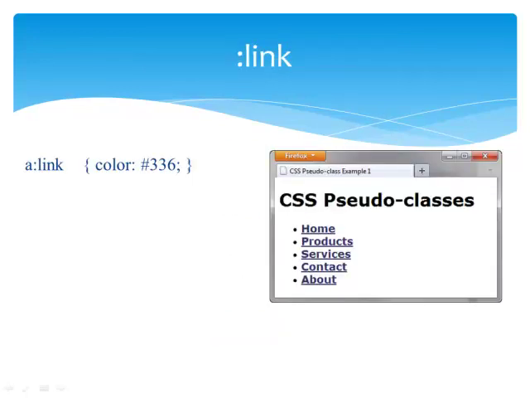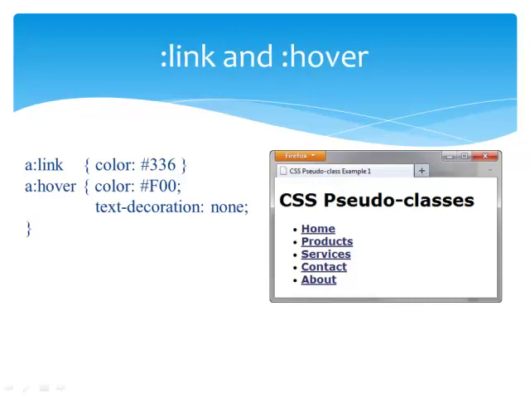To apply a pseudo class, write it after the selector. The code sample uses the link pseudo class, coded A:link, to configure hyperlinks to initially display with dark blue text. The link pseudo class configures the display of hyperlinks before they have been clicked. Next, the hover pseudo class, coded A:hover, configures the way that hyperlinks look when the user places the mouse pointer over them. In this case, the hover configures red text and no underline.